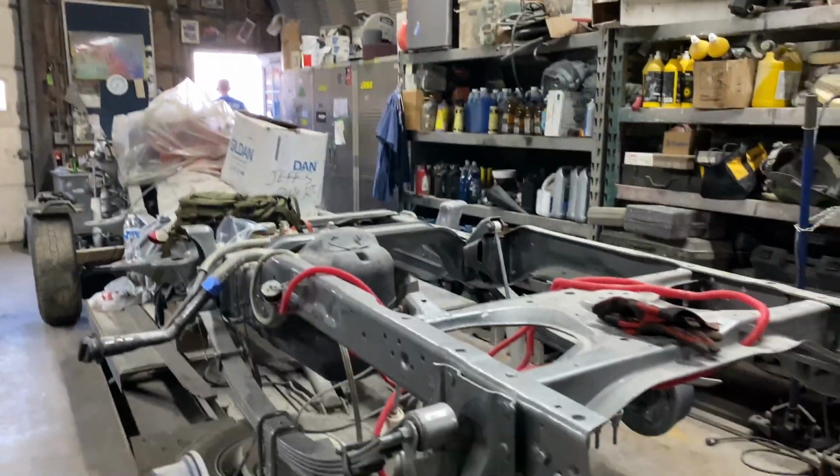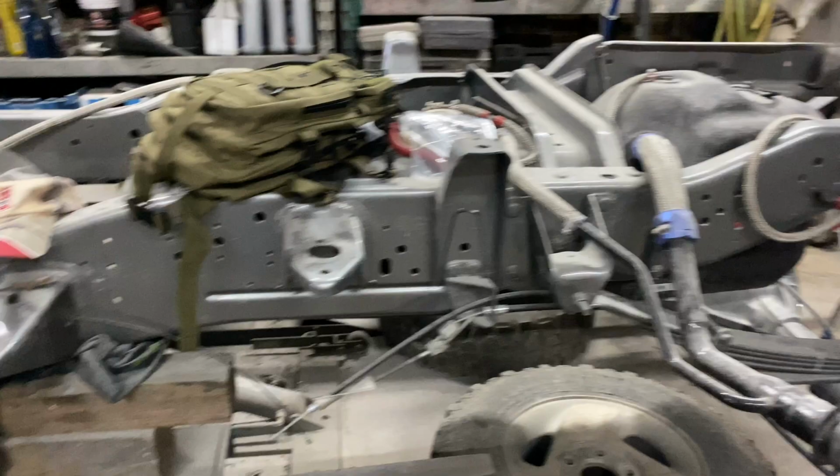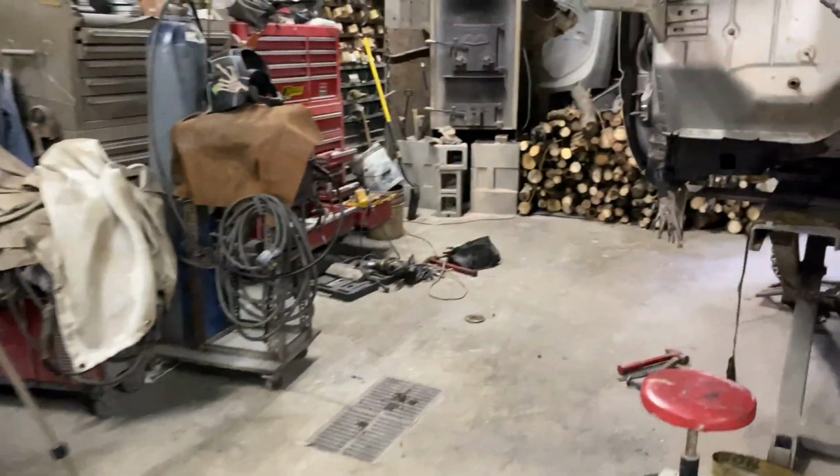But before I take you over and show you where we're at, because we are going to be done for tonight, let me show you guys the frame that this is going to be going on if you're new to the channel. So here's the chassis that it will be going on. Don't mind the dust and the dirt, but that is the chassis that it's going on, and let's take a look at what we got done for tonight.